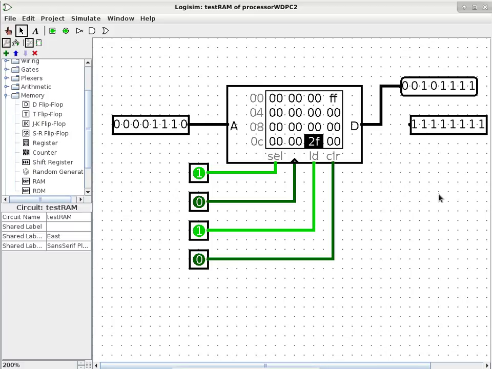Except the next time you want to perform a write operation, you cannot use an output pin to specify the new content that you want to program into the RAM. So now you have to disconnect this wire and reconnect it to the input pin, and then the next time you want to read, you have to disconnect the wire again and reconnect it to the output pin. That doesn't seem right to me.